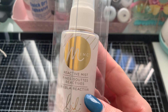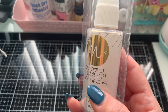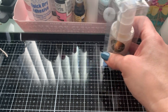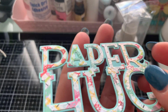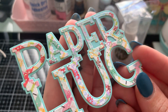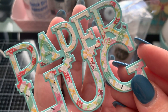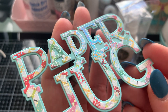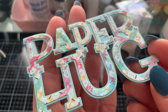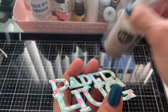I went ahead and purchased this Reactive Mist and it's $5.99. This is for those of you that own Minx, and I do — I own the large one. And this right here is Extra Amazeballs. Do you see that foiling? This paper doesn't come with foiling at all, and I added that on there. My friend Leah, who teaches classes, showed on the last live how to use this mist, and it gave me life.